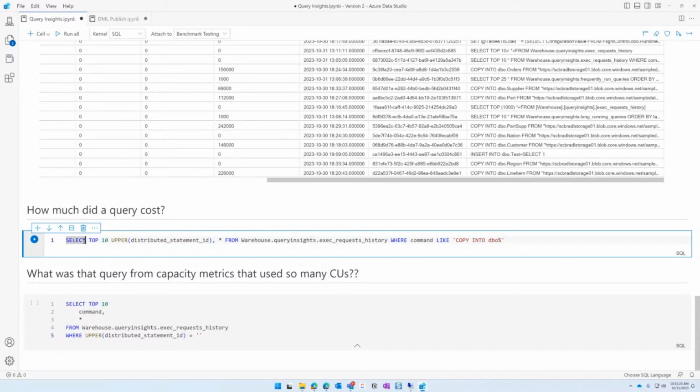And this last piece here is the thing that I got the most excited about. When I was doing some of this testing originally a couple months ago, I went to one of the feature PMs and said, hey, it's a little bit of a pain for me to figure out how much this query actually costs me, because customers ask me all the time, how much is this going to cost? Well, we run a sample, a representative workload, we go look at the capacity metrics, and boom, you got your cost.